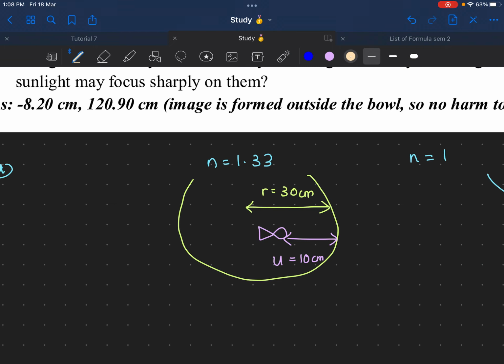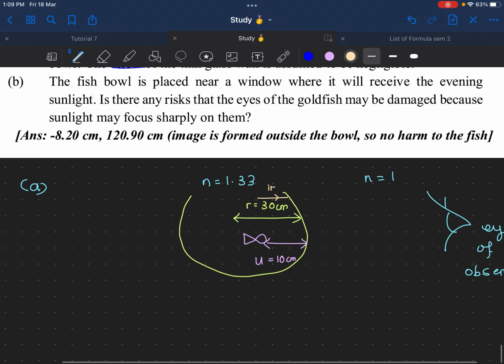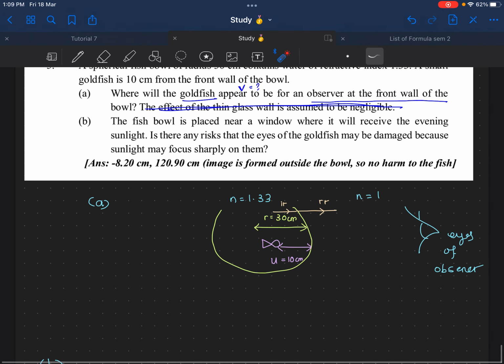Okay, so you would draw it like this lah. So always come from your object lah. So this one your object kat dalam, your object is your apa tu? You punya goldfish. So this is your object. Okay, and then RR dia punya terbiasnya image of your goldfish tu kat mana, okay, and then masuk dalam eye of your observer lah, okay. So you don't do your light from here lah, okay. So it's always going to come from the object. Daripada objek tu incident ray kamu, and then pembiasan cahaya ni masuk ke mata, image tu masuk, dia tengok kat mana image tu kan, okay.